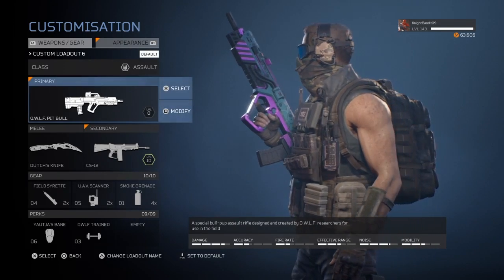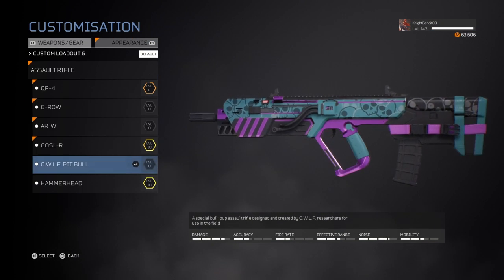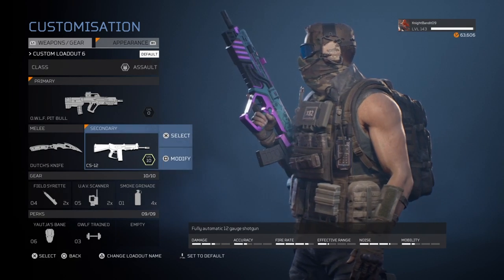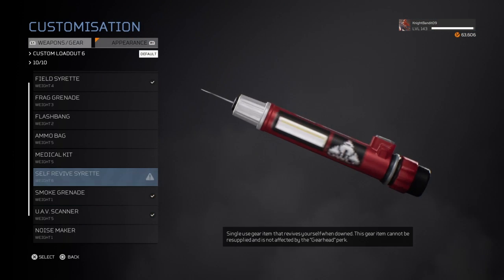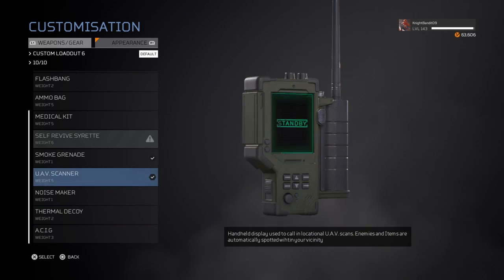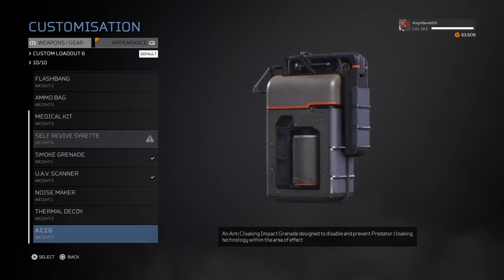Okay, now today, the main thing of this video is the Fireteam stuff. As you can see, I am almost level 150, really looking forward to that, and there's a new assault rifle, the Pitbull from the movies. It looks really good. We also got the shotgun with us, trusty shotgun. And we got some new gear: the UAV scanner and, oh, there's also a self-revive. I completely forgot about that. And also, the ASIG. So we'll do three rounds. One with the UAV, one with the self-revive, and one with the ASIG, the anti-click impact grenade. Right, so that's really what's in the update so far.